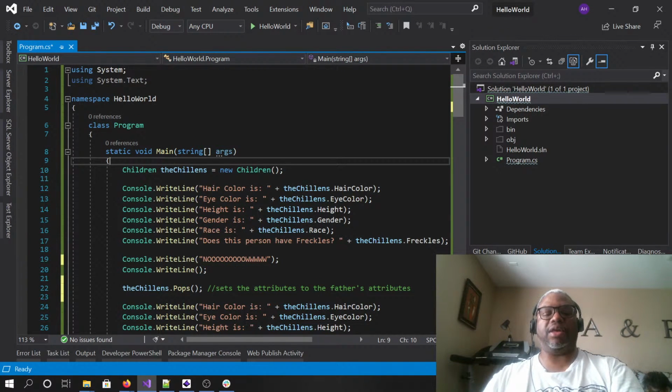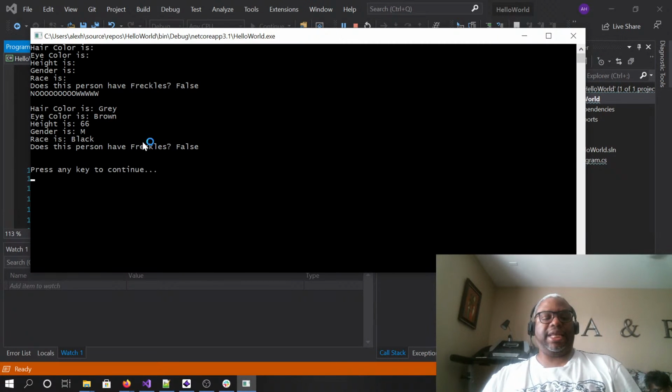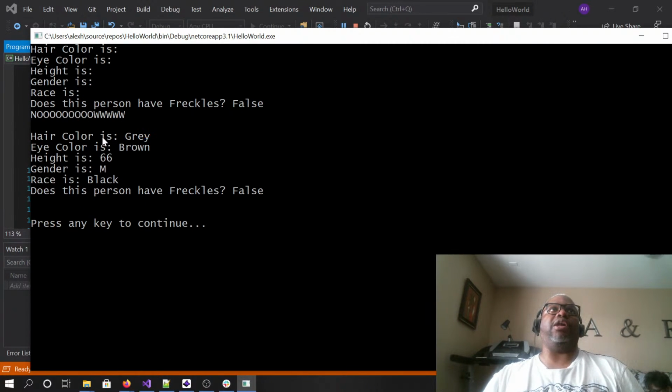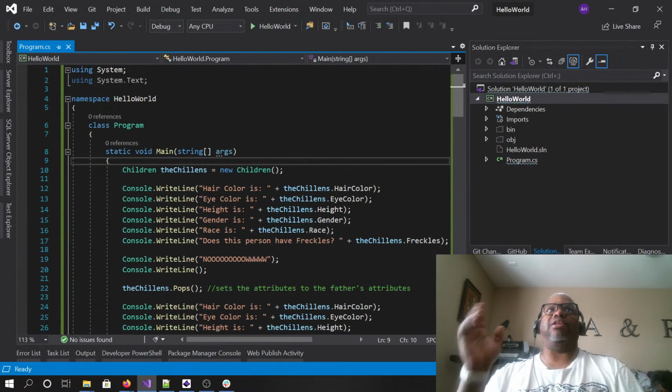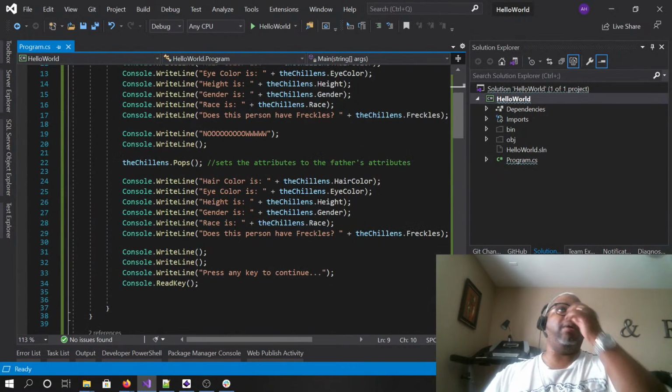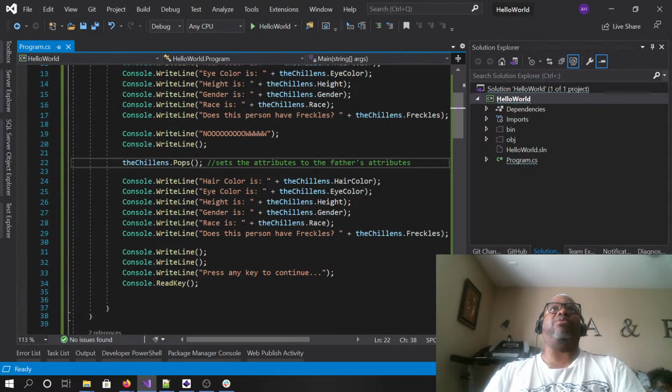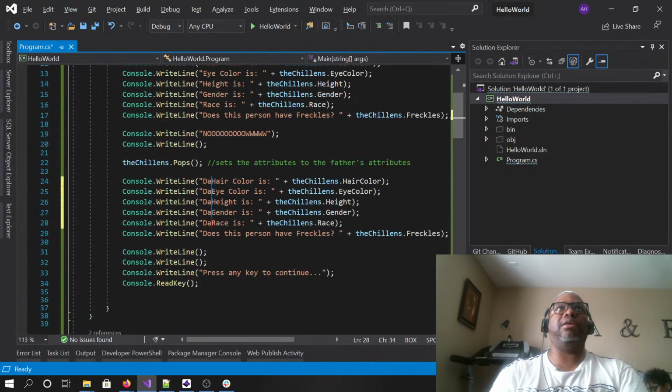Okay, so now if I hit F5, you can see now we've got actual values in our properties, and our freckles is false. So this set all of that information to me. Okay, and I can hit enter, and it'll just continue on here. Now, let's say I want to do that with mom, or I can say it down here, dad.